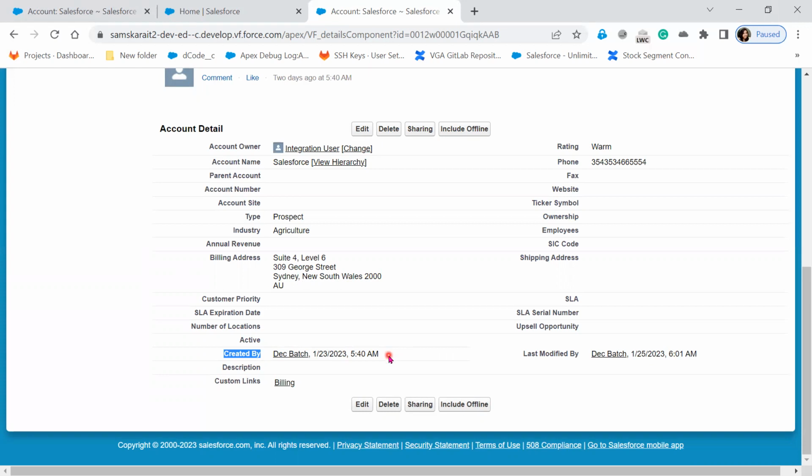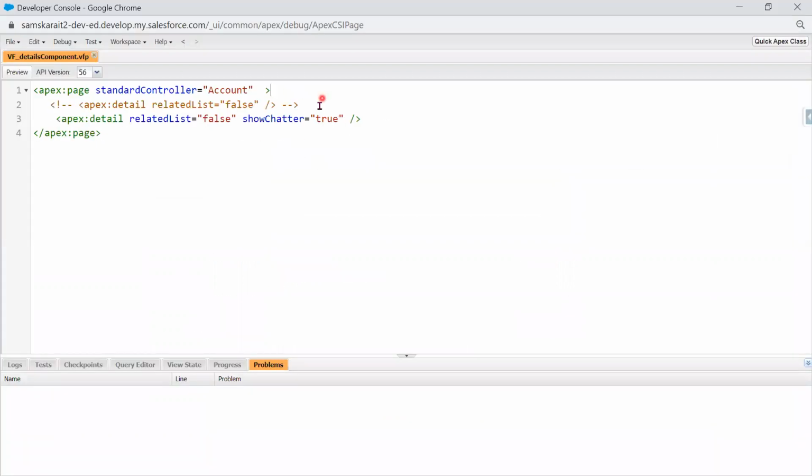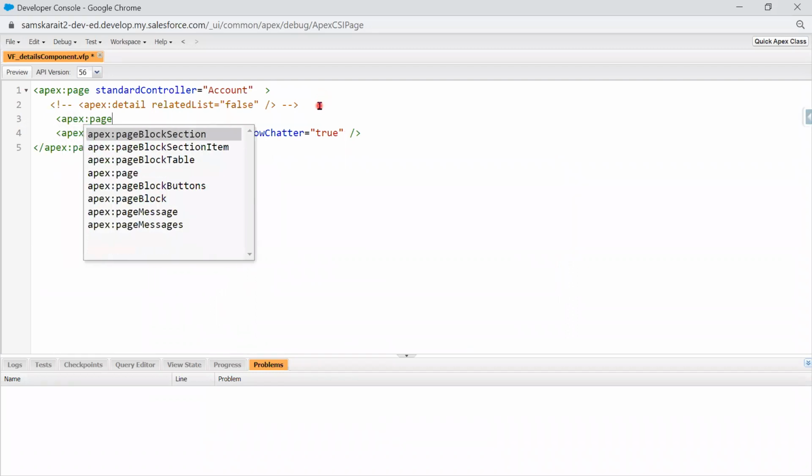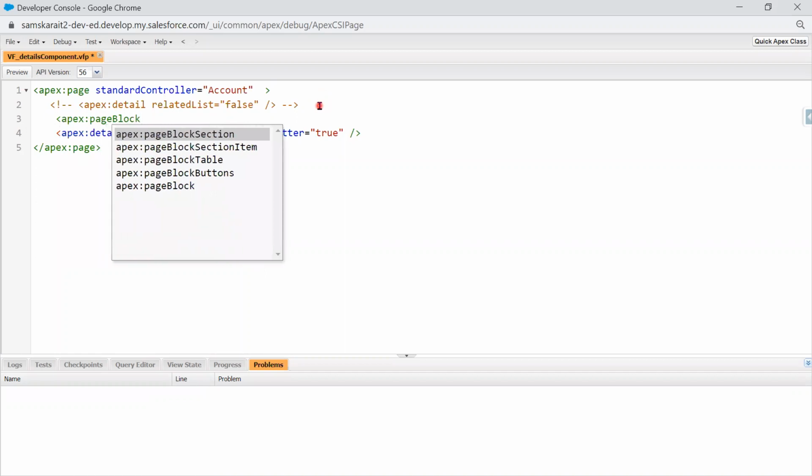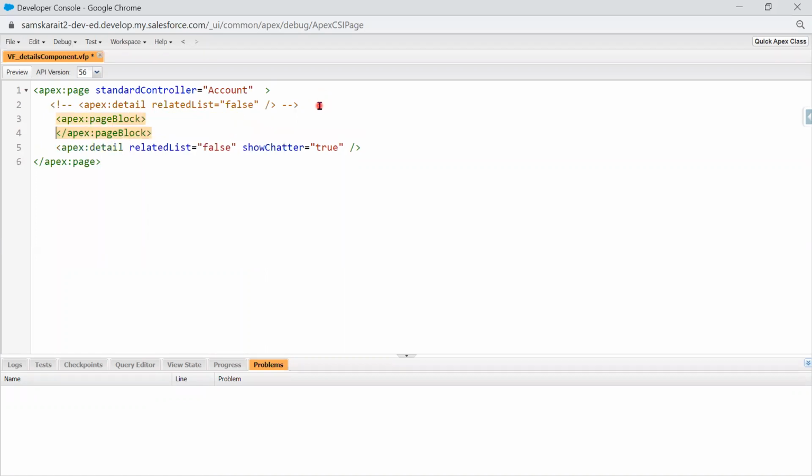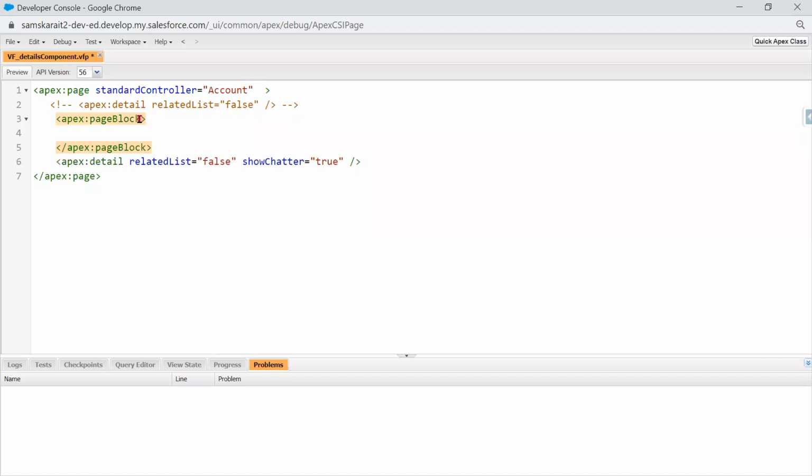Swapna, I can put this Apex detail component in a page block section, right? I mean, not in a page block section, in a page block. Yes, you can. So let's add the page block here. Apex colon page block. Let's give a title. Title equal to account.